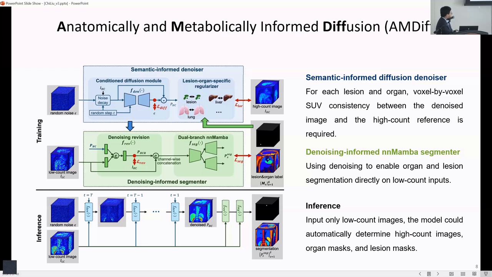We have both lesion segmentation and organ segmentation from these denoised PET images, and these segmentations come back to the denoiser, similar to what we just discussed, using the lesion to help the quantification, but also using the organ to give us a more organ-specific denoiser. So the denoiser and segmenter work with each other to give us simultaneous, unified segmentation and denoising.